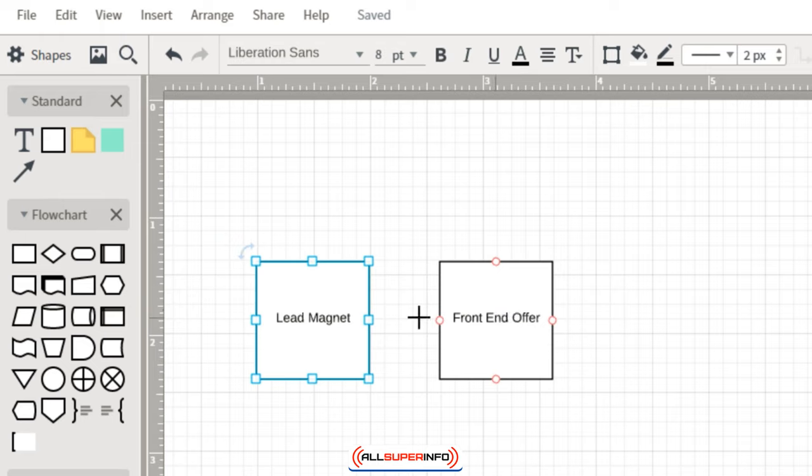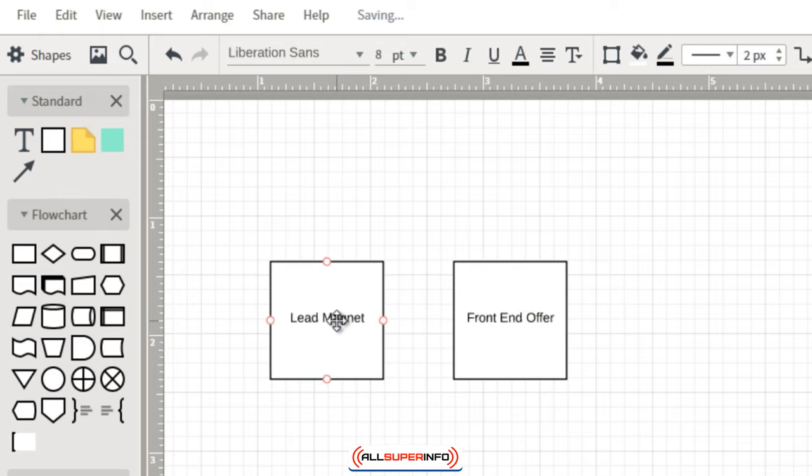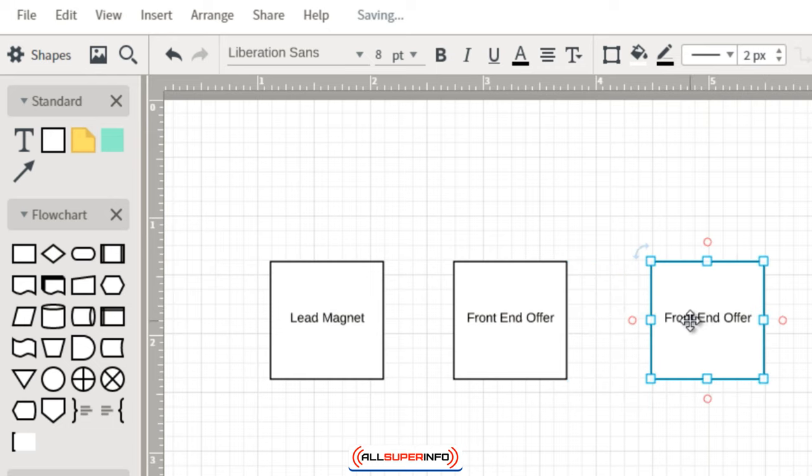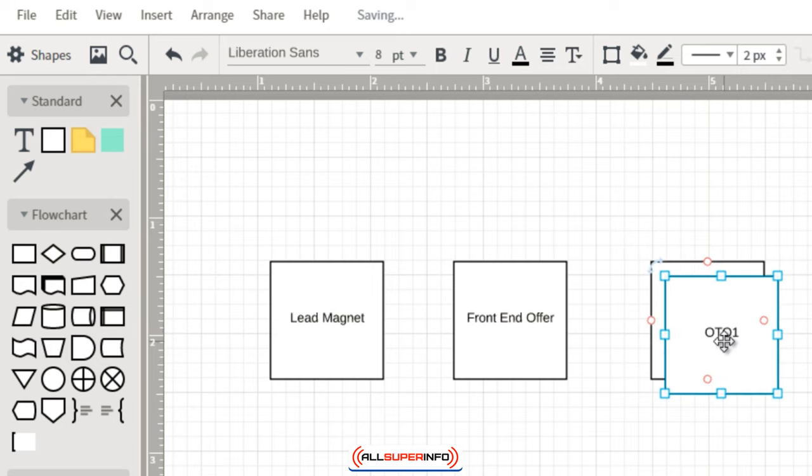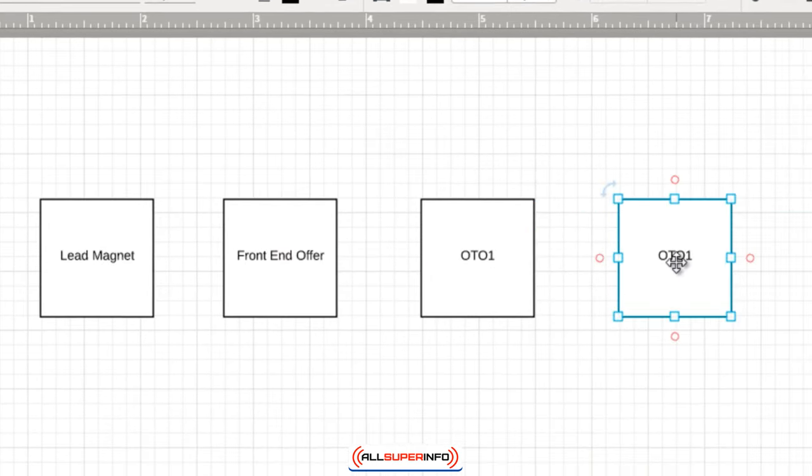Now, a lot of times people will just think, okay, what's a good lead magnet that I have, or what can I put together? And they'll just slap it together. And the next thing is they'll put together a front-end offer. And they're thinking, okay, this is a really good front-end offer that I can put together. And the next thing they'll do is they'll think, okay, what kind of one-time offer can I put together? And a lot of times they won't even think about it. They'll just say, okay, I've got this thing, right? And then they're thinking, okay, maybe I gotta put another one-time offer number 2. That's just a good offer.